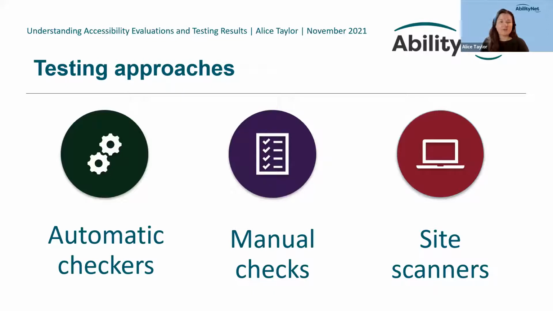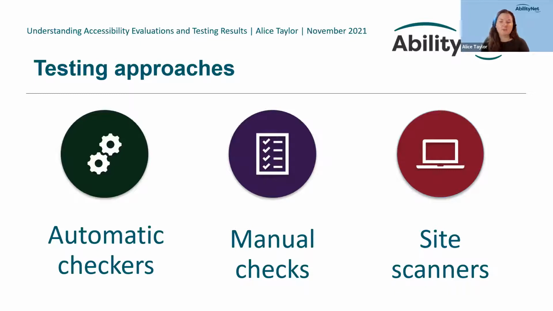Just briefly going to look at some different testing approaches. So there are different ways to test for accessibility. We may use automated checkers. Today we'll be looking at ACTS, which you may or may not have heard of. This runs tests on code and produces results. We also need to do manual checks as well, though. These have to be done alongside automated checks. It's not possible to catch all accessibility issues with just automated checkers. Any checks that have to be done by a human are manual checks, because automated checkers can't catch everything.